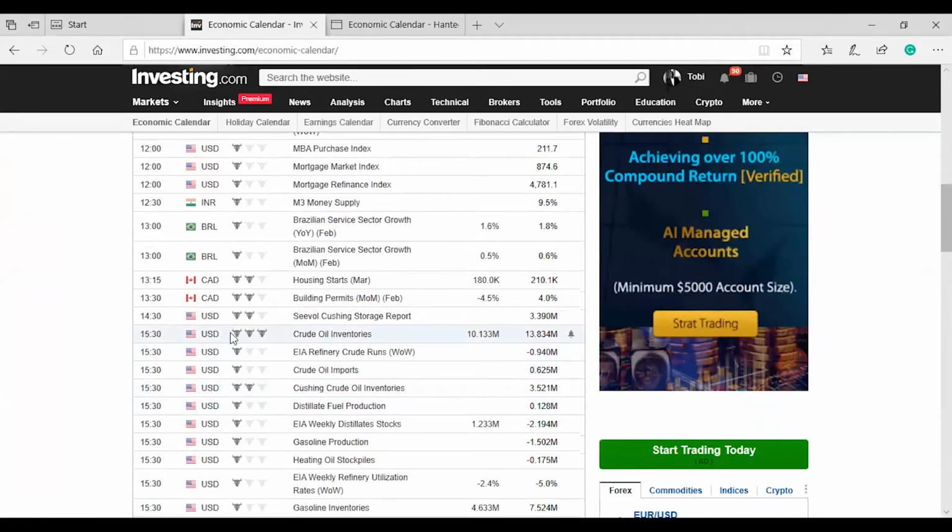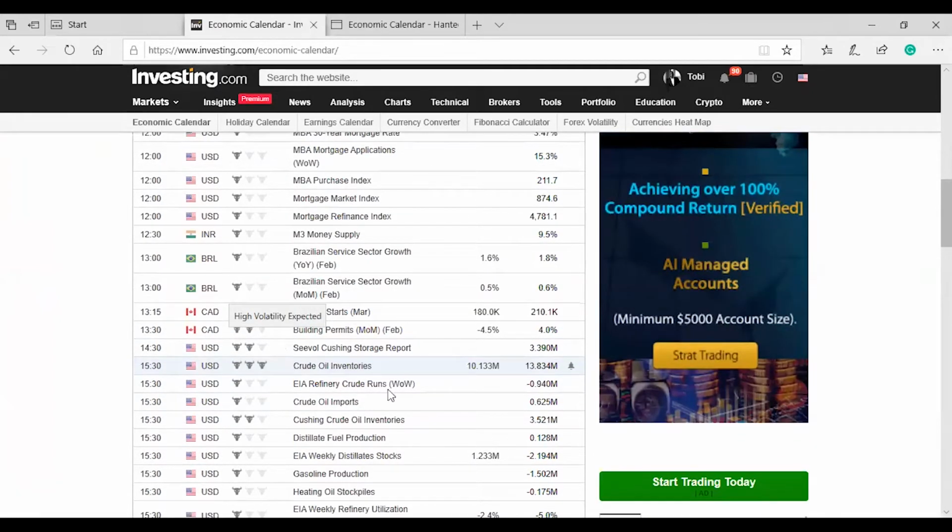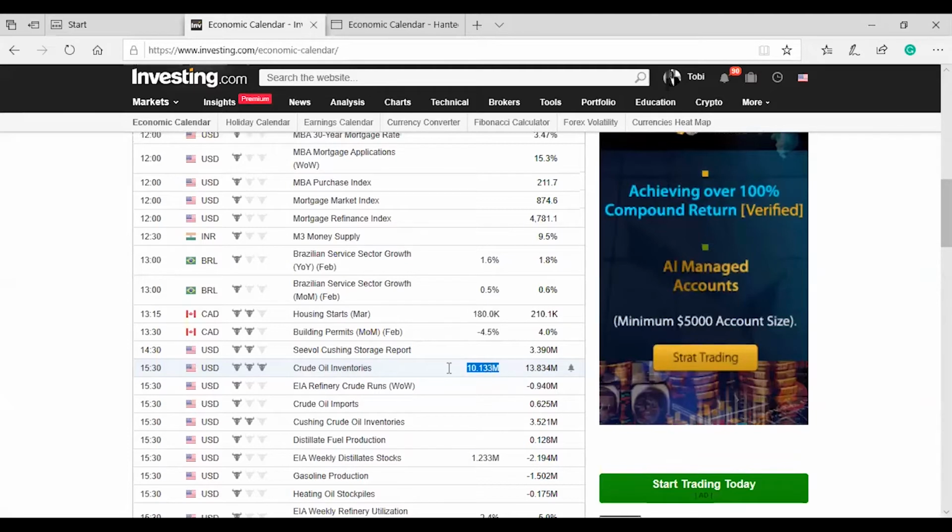For example, I know many people will trade oil. Every Wednesday, we have crude oil inventories. Inventories is a very, very important one for anybody that is concerned with oil. Why is basically the figure. Every Wednesday, OPEC will release figures as to how many new barrels of oil have been entered into the market. So the previous month was 13 million. The forecast for this month is 10 million. And then we'll see tomorrow at 3:30 UK time how many new barrels of oil were introduced into the market. If there's surplus, we will then see the price of oil crash.